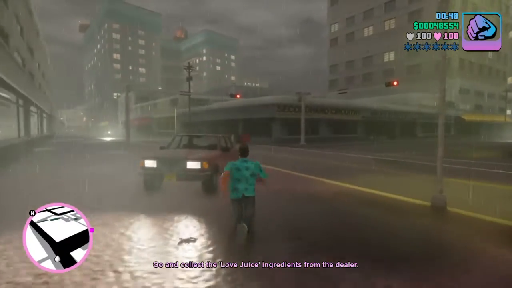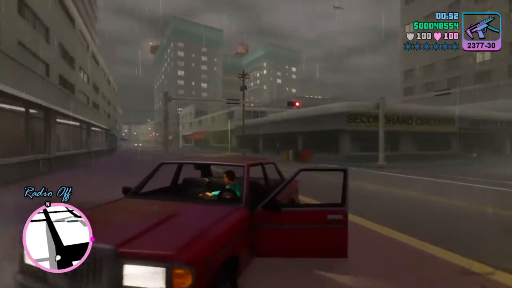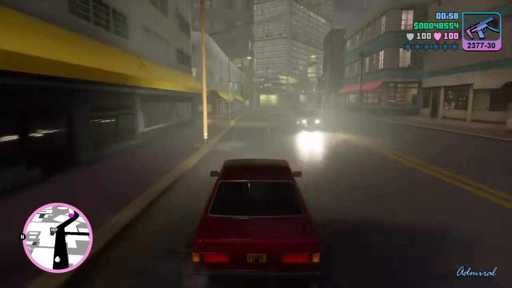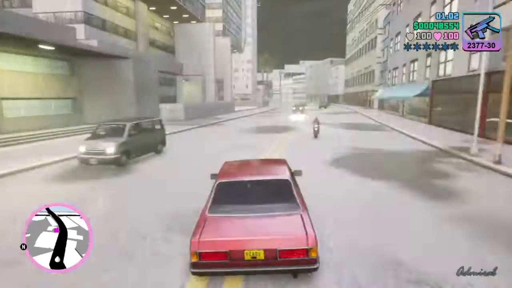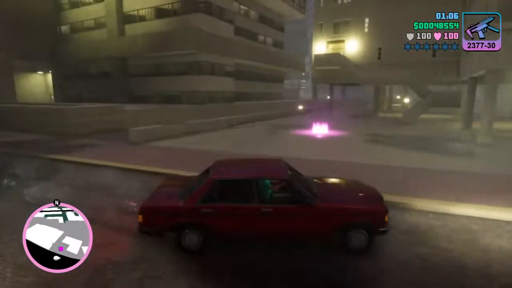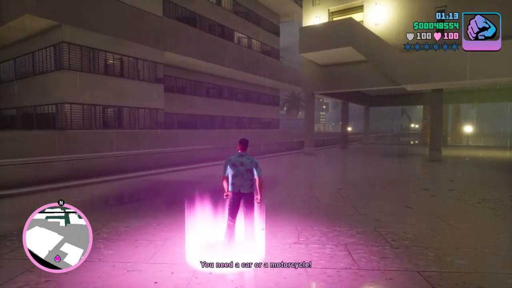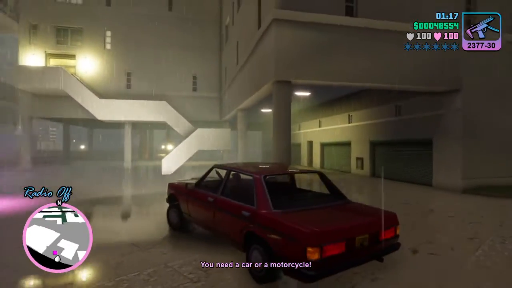Go and collect the Duke Love ingredient from the dealer. Well, there we go. Somehow my health went back up to 100. Here we go. Alright.